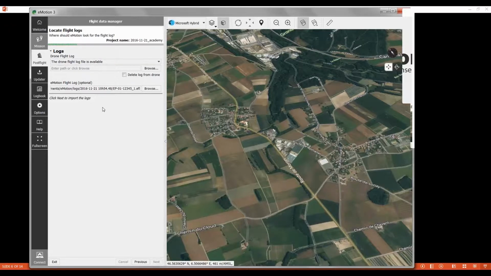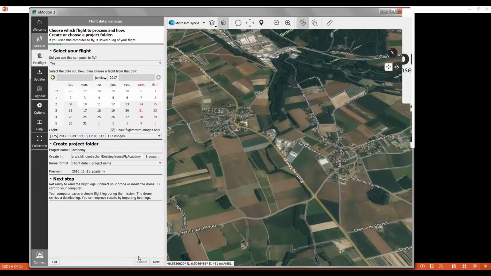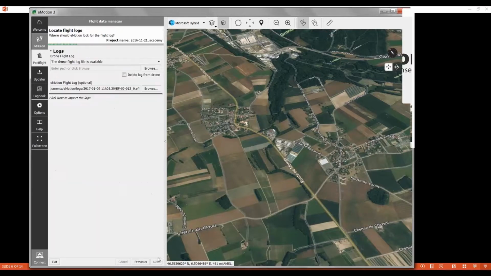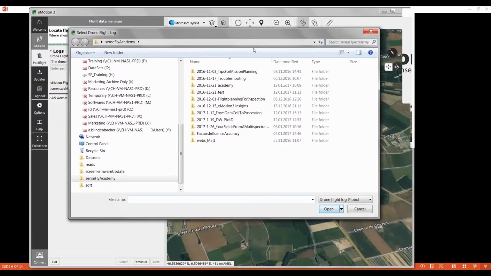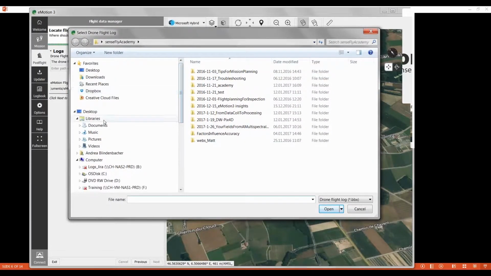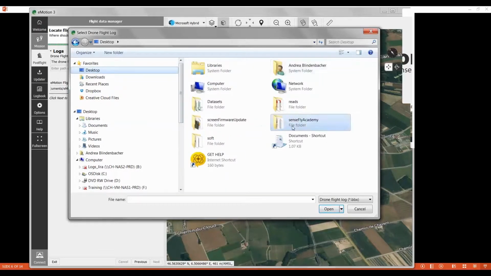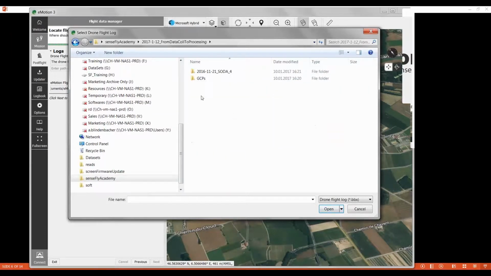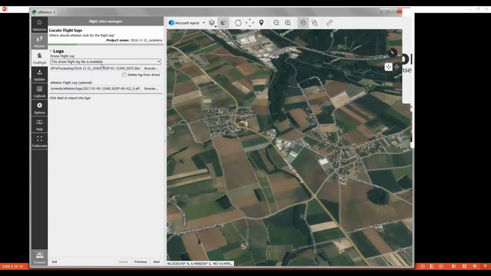If you have connected your eBee, well, I didn't do so now, but if you have connected your eBee and you've chosen to go through the calendar, as we did, then it will use the EFL file to find the corresponding BBX file. I now have to do the work by myself and find the BBX file that I need. Desktop, here. There we go. So now this flight log and this EFL file are from the same flight.